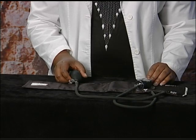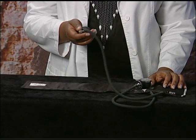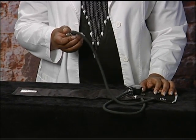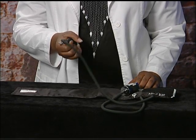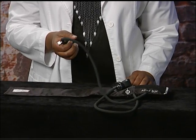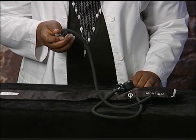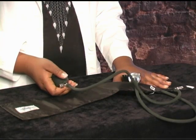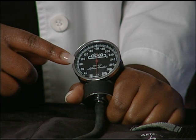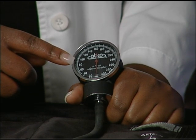To increase the amount of air in the blood pressure cuff, close the screw valve and then pump air by using the bulb. You can see how the blood pressure cuff rises. If you are pumping air with the bulb and the cuff is not inflating, it could be because the screw valve is open or there is another leak in the cuff. This is the pressure gauge which shows the reading for the pressure in the cuff as it is inflated or deflated.